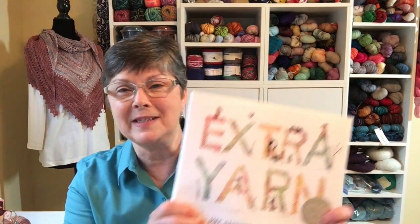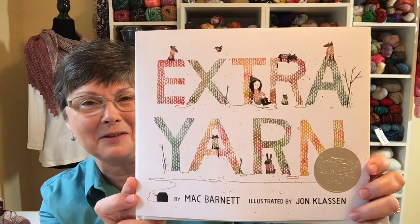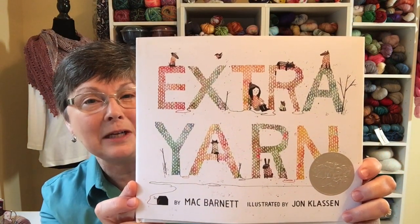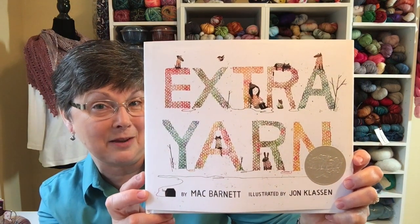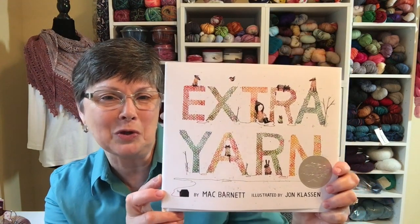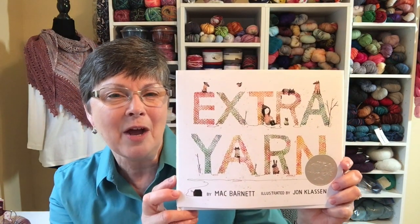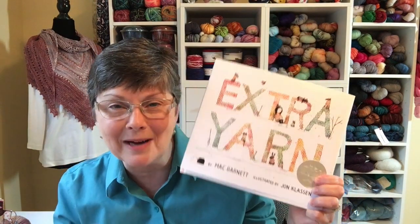You probably have heard of this one before, Extra Yarn. It's a fairly recent book by Mac Barnett, illustrated by John Klassen. He's illustrated a number of other books that I really like, and Mac Barnett's written other books that I really like. So it's a good combination there. So Extra Yarn is a story of a little girl, Annabelle, who finds a box of yarn that never gets empty. So it's a magic box.